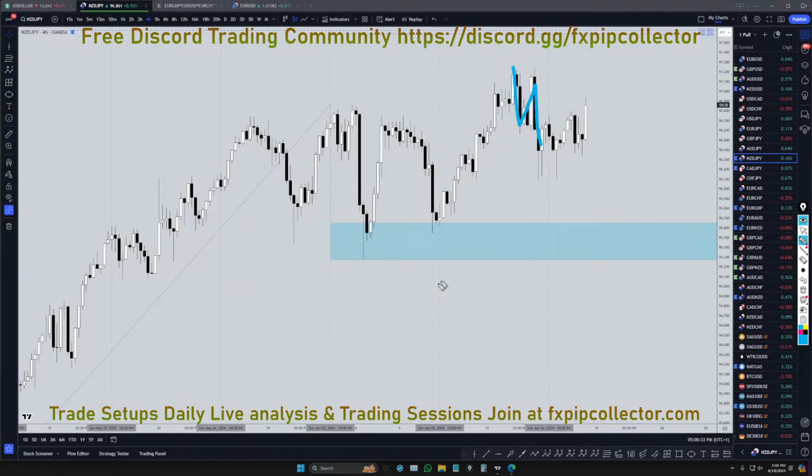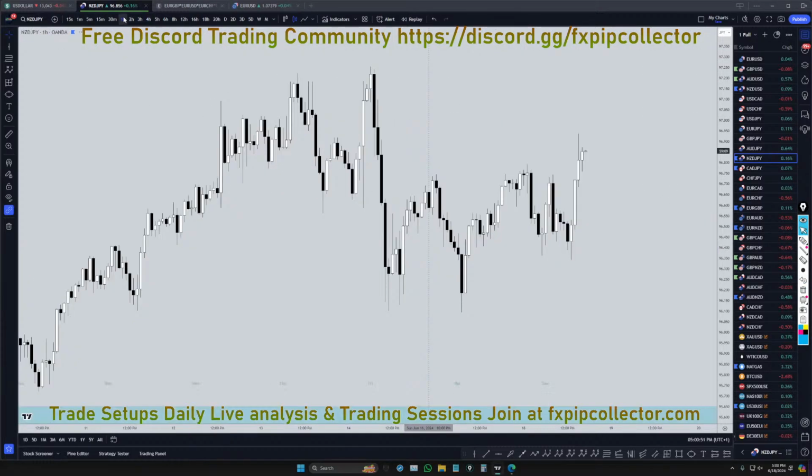One, two, three waves down, go long. You know, it's just unreal. One, two, three waves down. What would I be doing right now? I would be patiently waiting for more three-wave pullbacks to go long for the continuation of the uptrend. I honestly think for every single yen pair, pretty much the only strategy is to look for three-wave pullbacks.